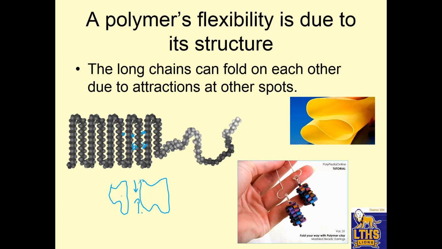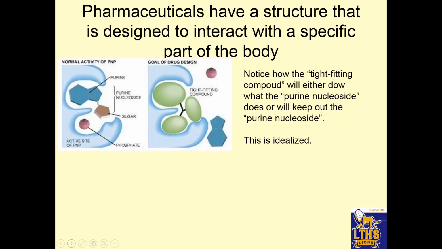And these attractions here, notice they're not real bonds. They're strong intermolecular forces. And remember, the intermolecular forces mean that they're weak, which means that they are breakable. But it also means that they are reformable. So if it is able to be broken and reformed, that means it's flexible. So intermolecular forces allow something to break and reform.